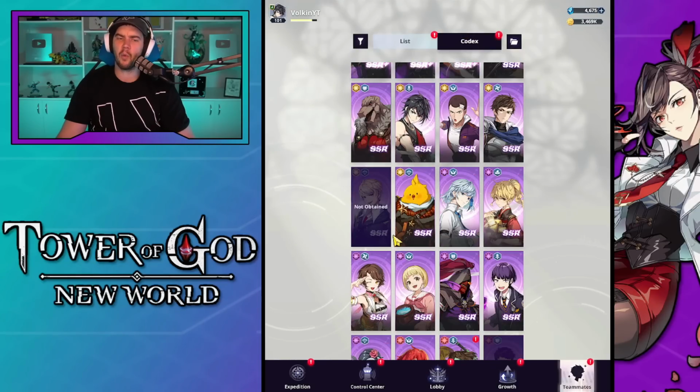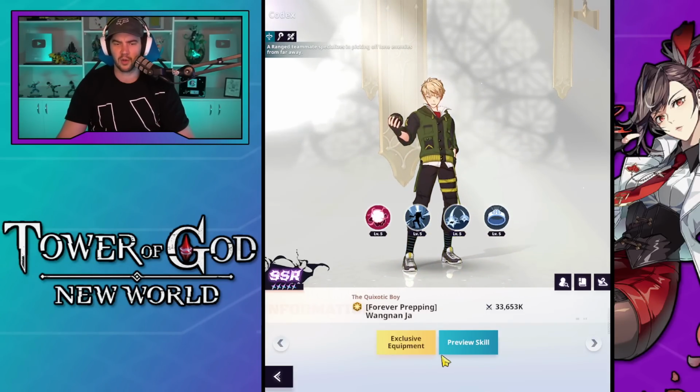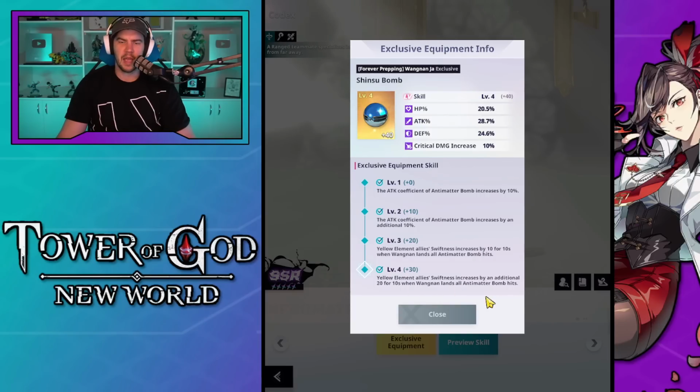If you're using Wang as a carry, his is kind of cool because if we look at his exclusive equipment, it's kind of like Hats's, where it gives the extra 20 swiftness, but this is to every yellow unit on your team. So I think if you're using him as a carry, probably a viable option.